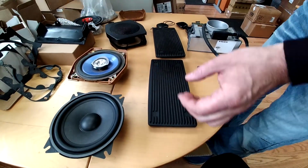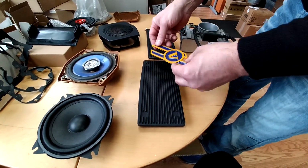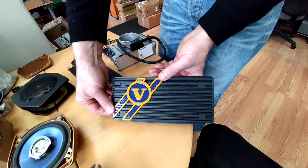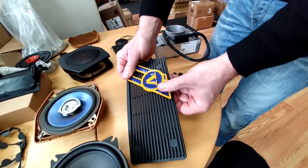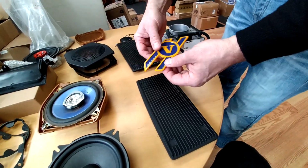We went ahead and we created a little tag for the enthusiasts. Get a little bling that fits on there. So you can even put that on your dash as well. Is it when you buy one of these that it comes with it, or that's an option? That's an option. How much are those going for? $5. $5, little stocking stuffer.